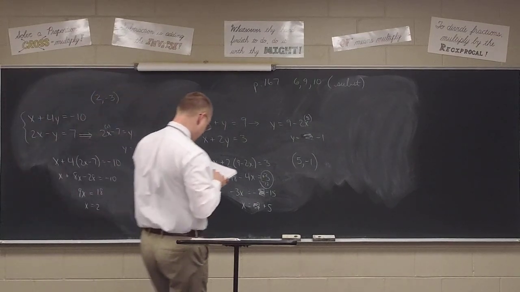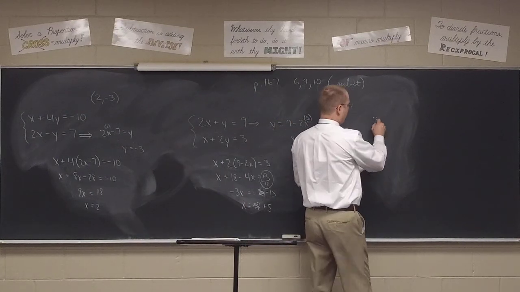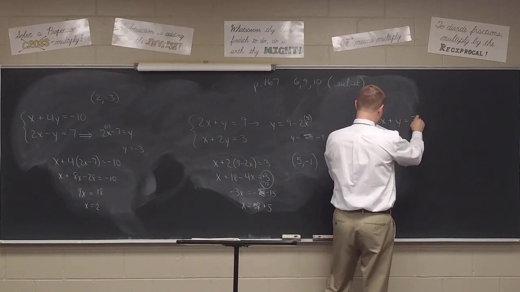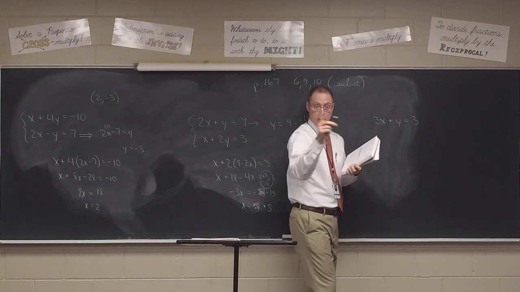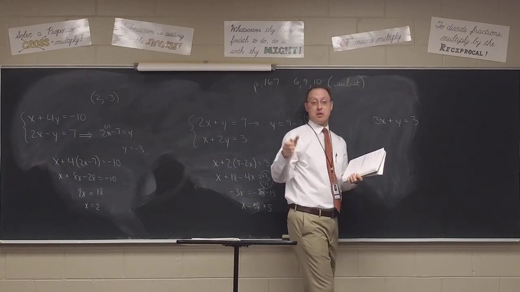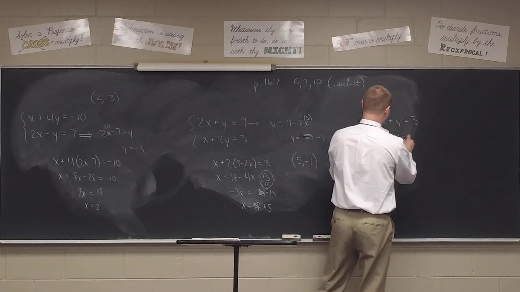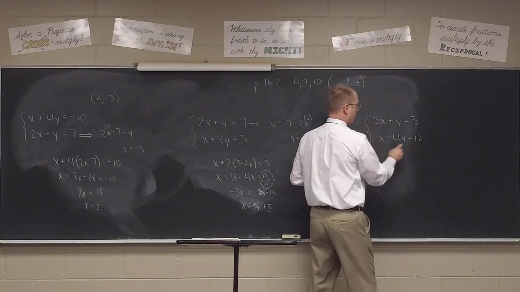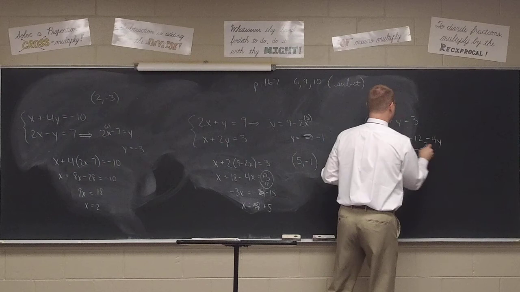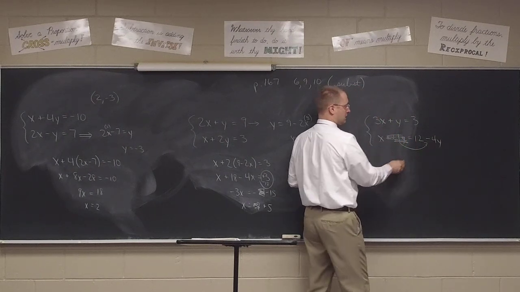All right, then number 10, how many went y in the top on number 10? And you went x in the bottom? I went with them last time. I'm going to go with you this time, just for a change of pace here. So Noah, you kicked out the 4y as a -4y, and that's your x.